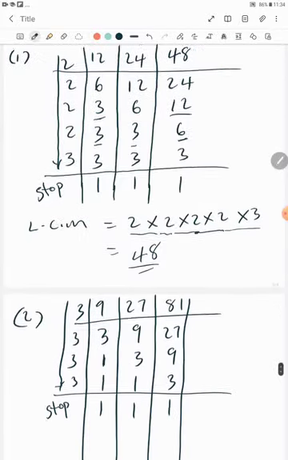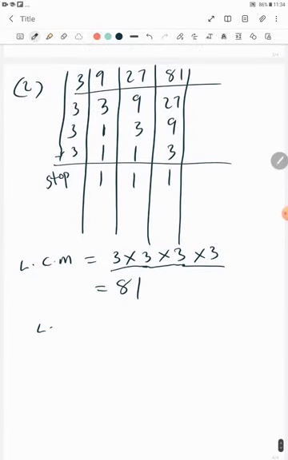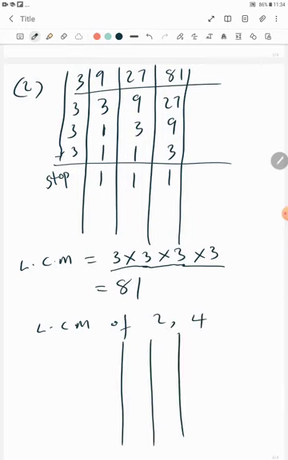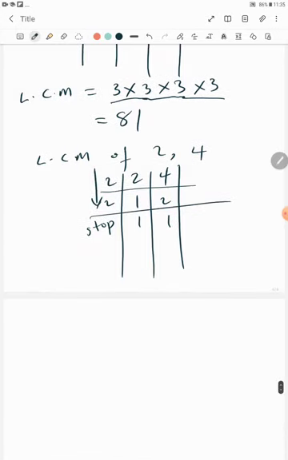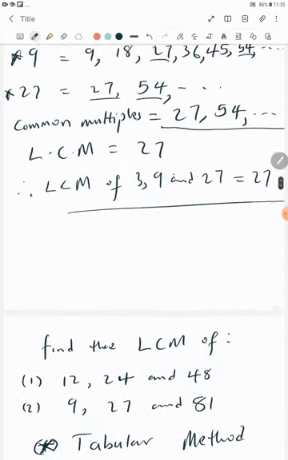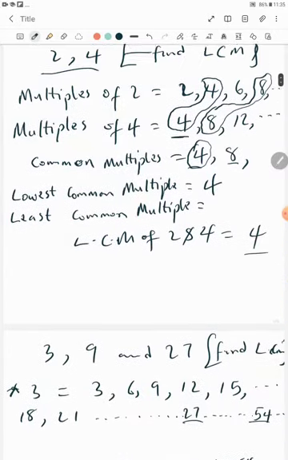So that's LCM of 2 and 4. We got 4. This is just the tabular way of proving it. So we can use 2, we say 1, then we say 2. We can use 2 again, we say 1, 1, and then we write stop. So the LCM will be the multiplication of these that we have here. And obviously you can see that that will be 2 times 2, which is equal to what? 4. So that's the proof that shows you that the LCM of 2 and 4 is actually 4.